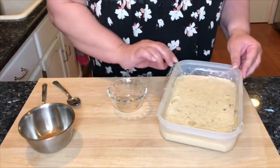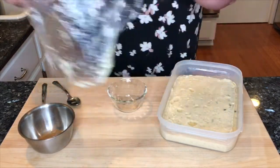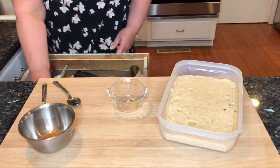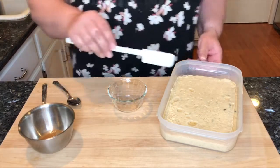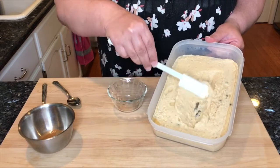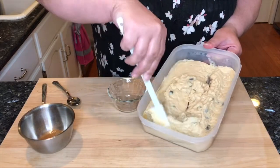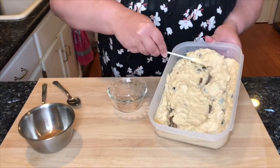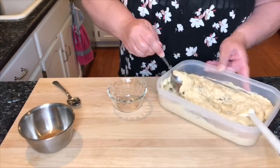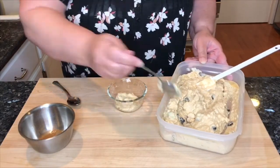The rice pudding has been chilling in the refrigerator for a couple of hours. And so the refrigerator, it's thickened up nicely, but it's still nice and smooth. All right. So I'm just gonna go ahead and spoon some in this bowl.